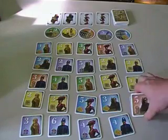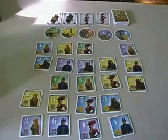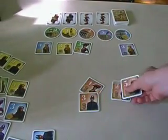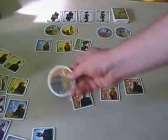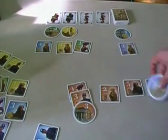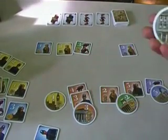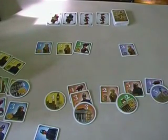When all the tiles of a specific case are taken, when the last red one is taken or destroyed for whatever reason, then we look at the tiles in front of players. Let's say it looks like this. The player who has the most red tiles, in this instance this player here, gets the bonus up here, and that's added to him. And we will do that as the game continues, as players will get the bonuses as they show up. However, the last color to go, nobody gets that. Any tiles that you may have accumulated of that color don't count at all, so they are all discarded. And then players simply count the number of points they have in front of them. The player with the most points is the winner.